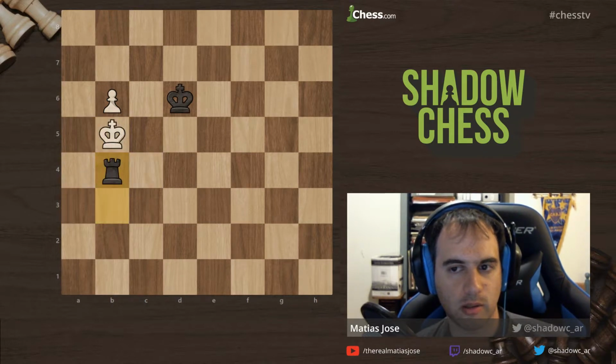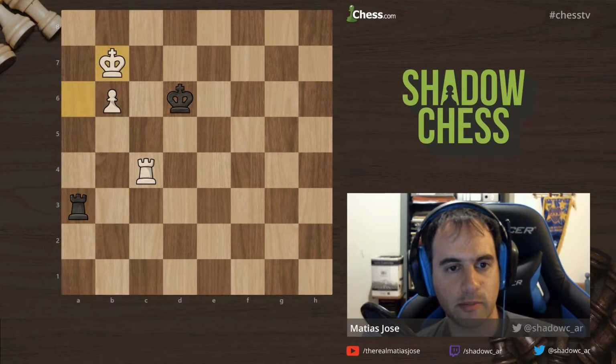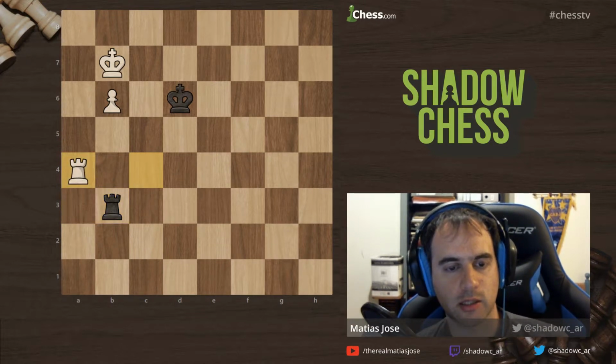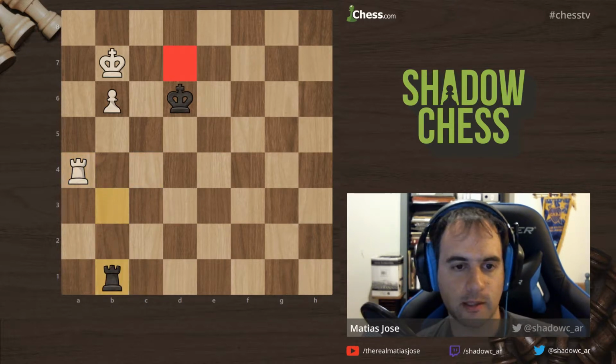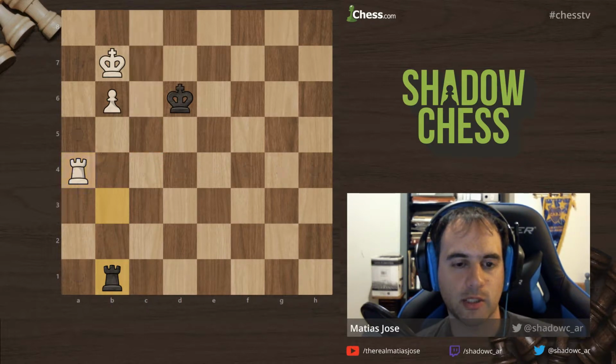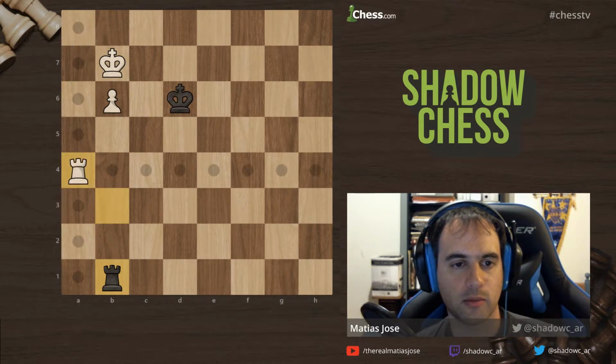So maybe I block here. No, that's a draw regardless of how I block it. So I put myself into a really bad situation, it seems. This is still okay. So what if I just cut off this rank? And then his king needs to go here, like right here, but he can't. So let's see, he cannot go to any of these squares, but he can reach my pawn from behind. So I'm screwed. Like, I have no idea how to proceed.